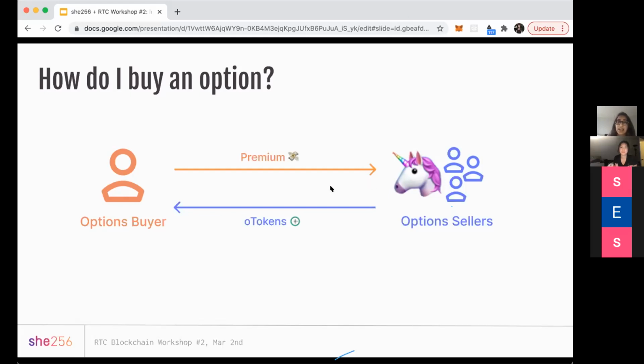And that means that any of these option tokens can pretty much trade on any decentralized exchange. So with V2, they're trading on Uniswap. Different developers building on top of Opyn have had O tokens trading on different places like Balancer. And so that's the amazing thing about the ERC20 standard in Ethereum, is that it makes all of these different protocols able to talk to each other. So that's kind of how you buy an option. It's pretty simple. I just go to Uniswap, pay a premium, get my option.